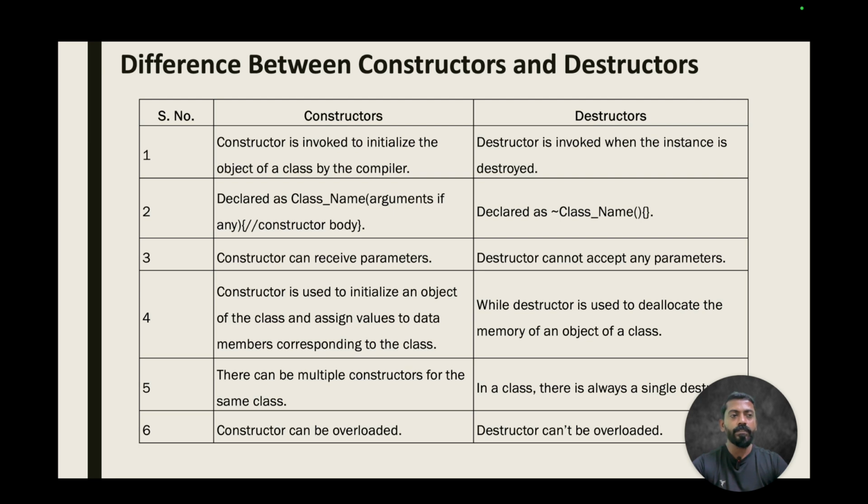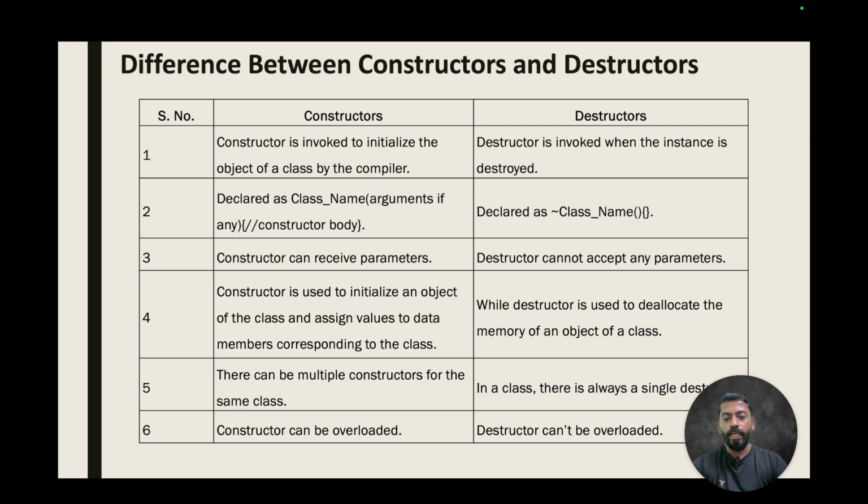In a given class we can have only one destructor. A constructor can have multiple forms, maybe a default constructor, parameterized constructor, copy constructor and so on. For the destructor, there can be only one for the given class. A constructor can be overloaded, but a destructor cannot be overloaded. What is overloading? One or more constructors may be present within the class, for example a default constructor, parameterized constructor and copy constructor. If there are more constructors in the given class, that is fine, but the destructor cannot have multiple versions in the given class. Only one destructor will be present for the given class.